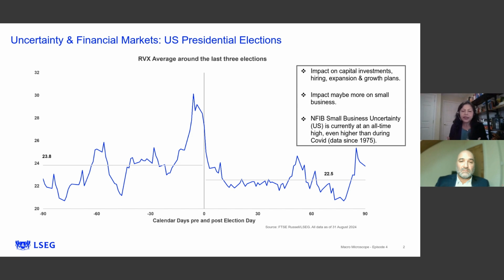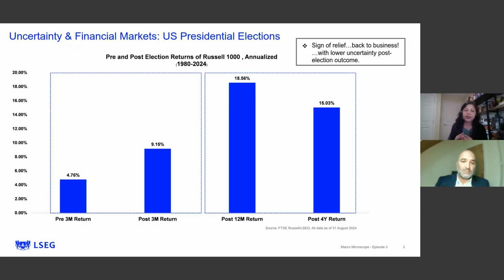And this is not surprising because the outcome of the US presidential election means policies could change. What impact does it have on capital investment, hiring, expansion, all those kind of things. So you see this playing out in the volatility in the equity space. Now, what happens on the return side of the US equity markets? Now, we all know risk and return are two sides of the same coin. Return and risk have an inverse relationship. So we see the same pattern really playing out in the equity returns.